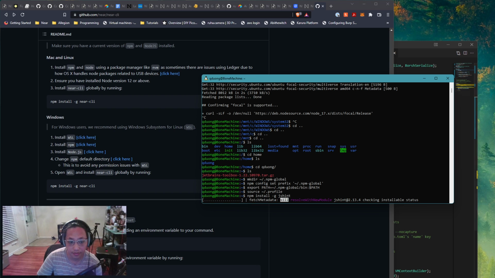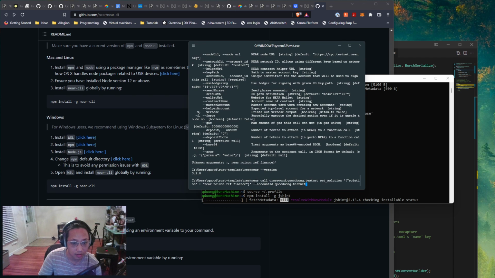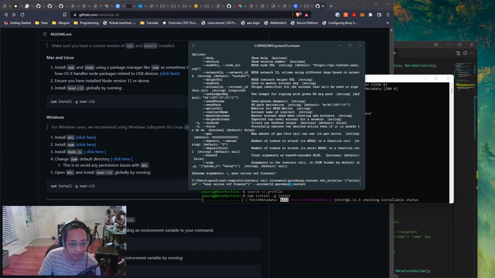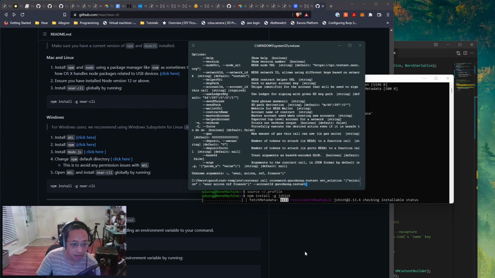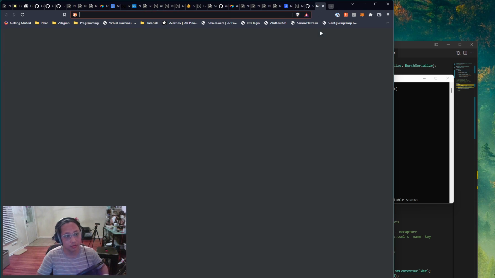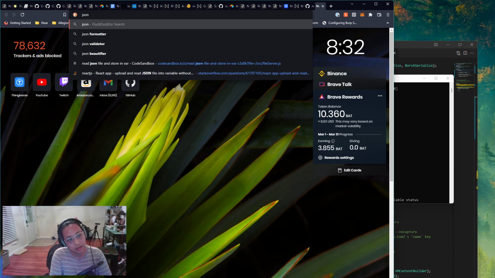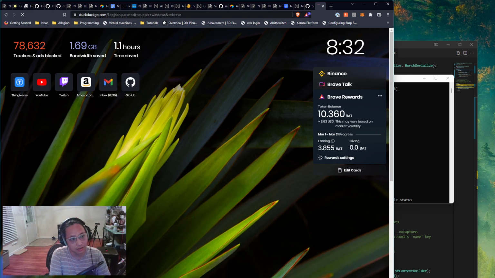I can't believe that this doesn't work. So this gives me that. I think it just doesn't like double quotes. So what about JSON quotes Windows, JSON parse CLI quotes Windows?